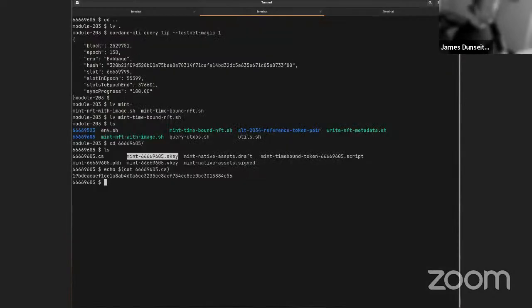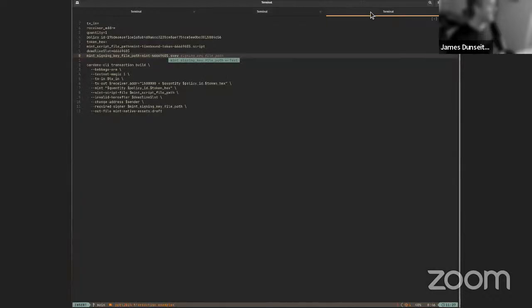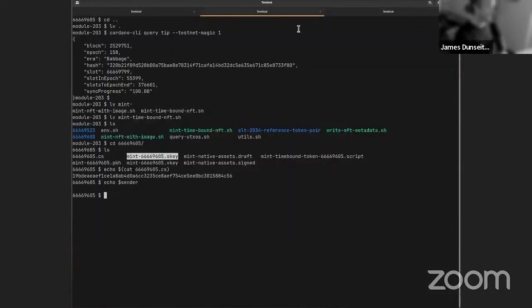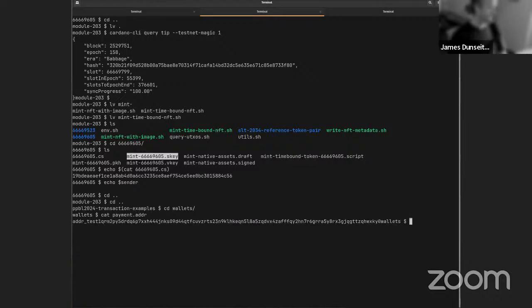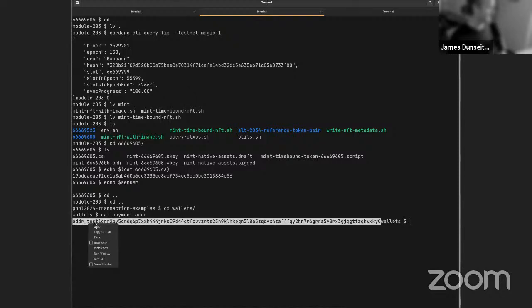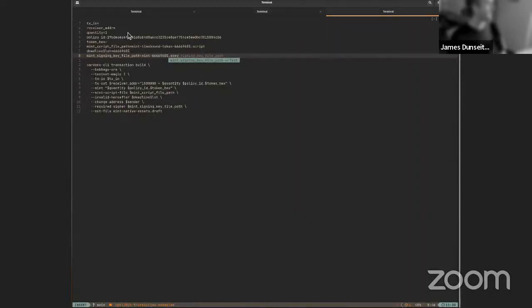Receiver address. Do I have sender locked in? No, I don't. Let me grab that. Here's my sender address, which I'm also going to use as receiver address.